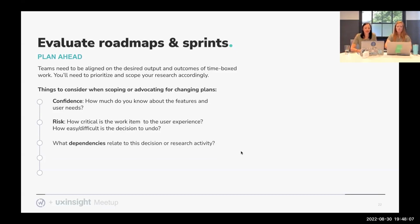What dependencies relate to the system? So we talked about this a bit. I'm not going to go into a lot of detail, but if it is a situation where a lot of other work streams are looking to user insights to give them direction on where to go, or if this decision has a lot of cascading effects, that's something you want to consider in this framework as you're evaluating your research needs. What are your opportunity costs? As you are doing research on something, you are not doing it on something else. So another part of your factor should be what is going to have the greater amount of impact.